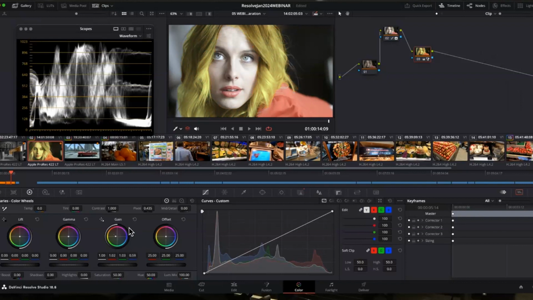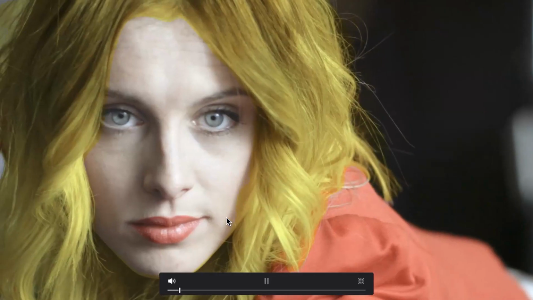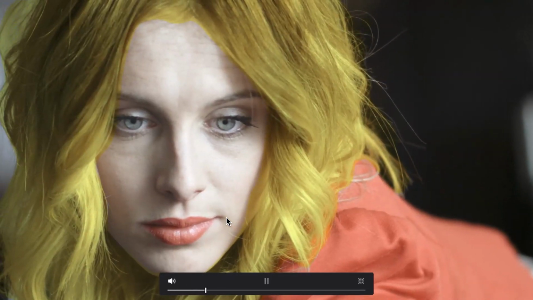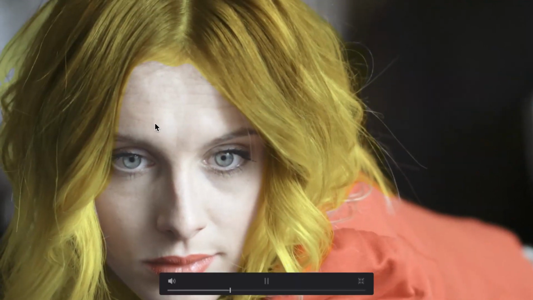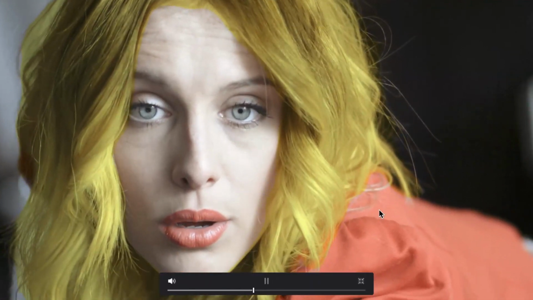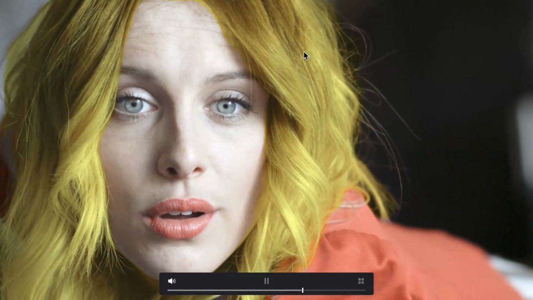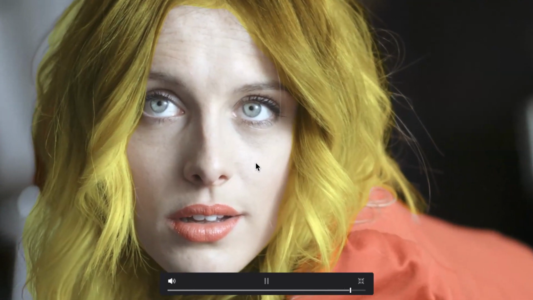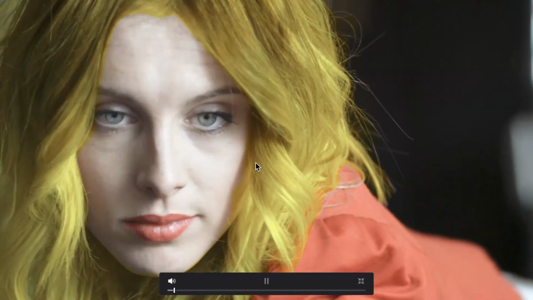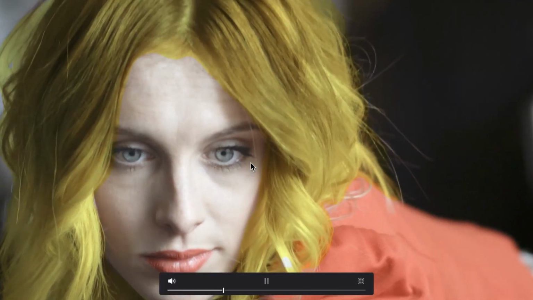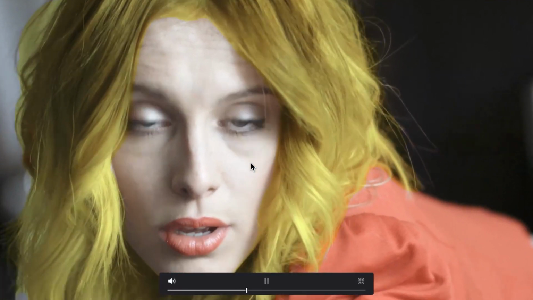So if I did my job right, and I play it full screen, it's almost believable that it is now yellowish. It doesn't spill over to the face, doesn't spill over to the sweater, the top, the lips, nothing. Even the soft hair is kind of analyzed. It's really cool. And this is, again, with the studio version, Magic Mask. The coolest thing since sliced bread in my eye, in my mind.